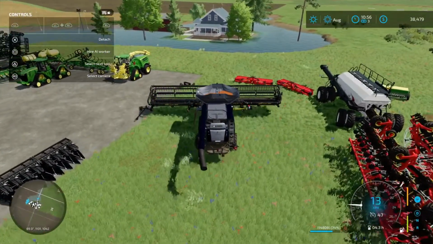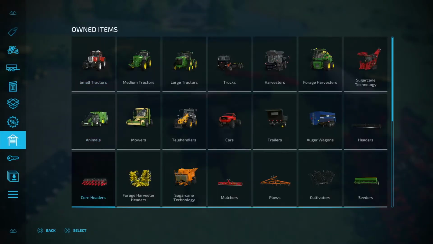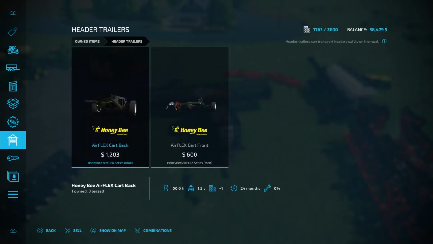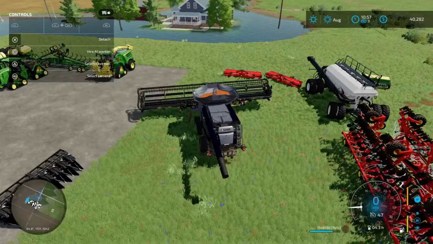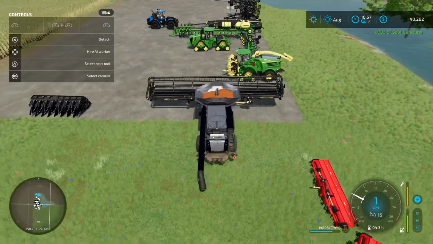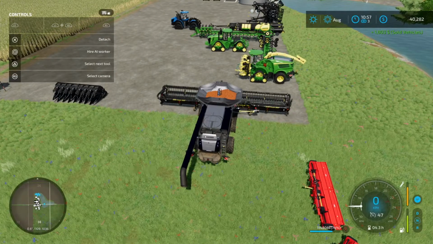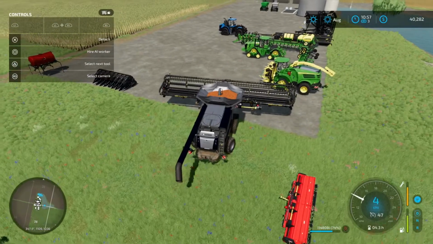I think I need to sell that trailer there. I'm gonna sell it because I don't use it. Header trailers. Yeah, I need to sell this because, I mean, it's just in my way. I'm not using it. If I need to, I'll buy it again, brand new. But for now, I just feel it's a waste of my time. Oh, golly. What am I doing? I need to wash this first.